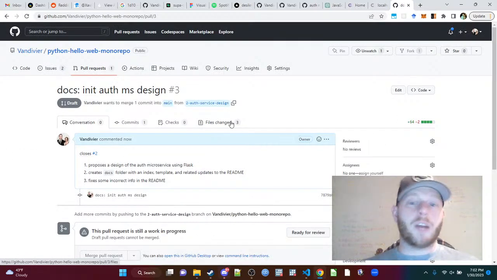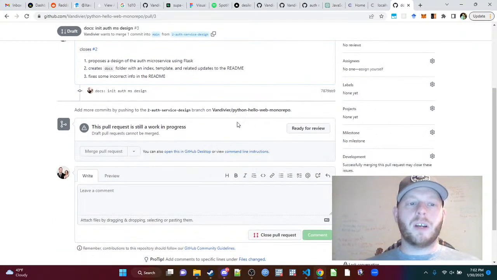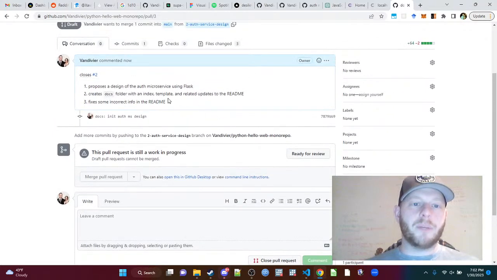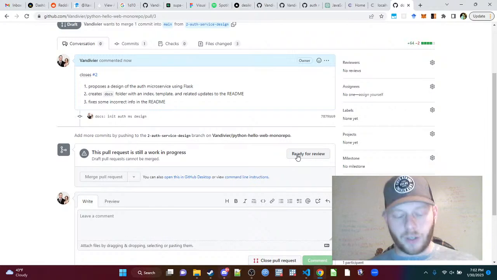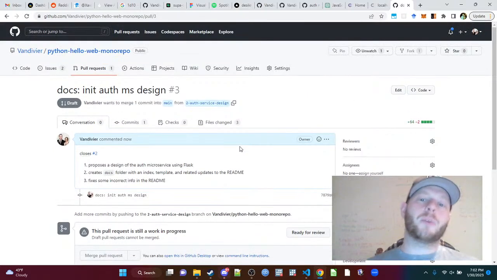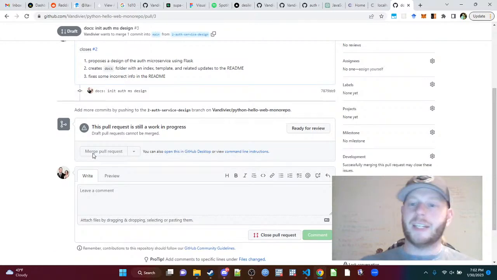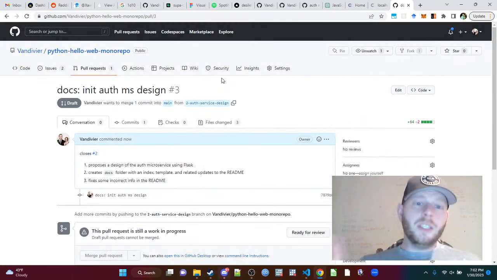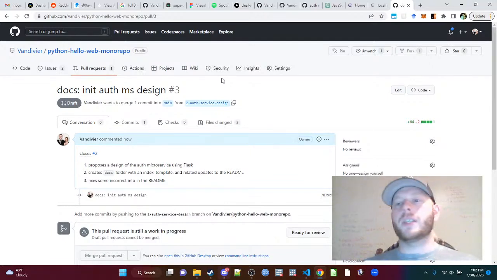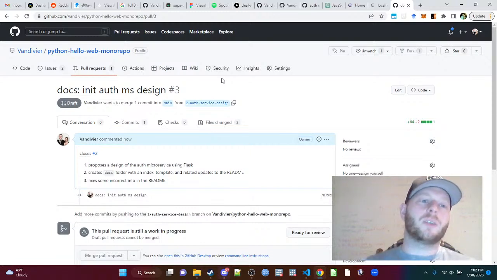Now I've got this draft pull request. This is a draft because it's a WIP, because I still have to-dos in there. Whenever I'm ready for real review, I'll click ready for review. People can approve it. When it gets approved, this button would say merge pull request. It would become green and clickable. I would click it, and it would get merged into main. It would automatically close this pull request and the GitHub issue. And that completes the development cycle of a feature.